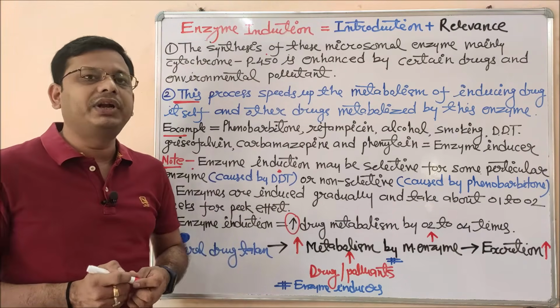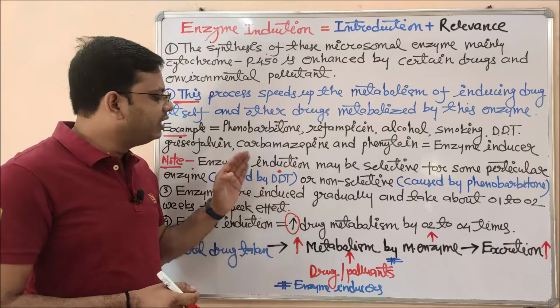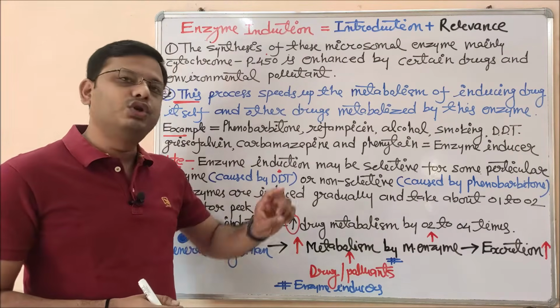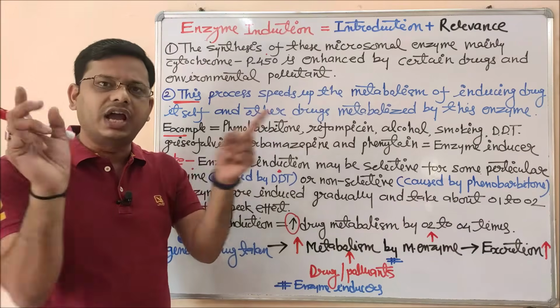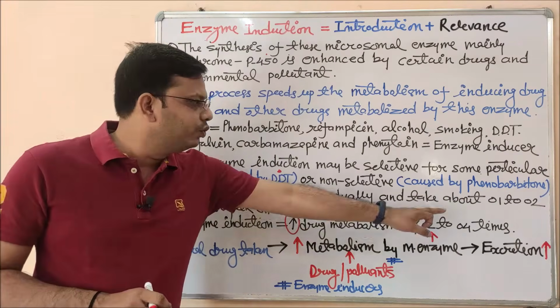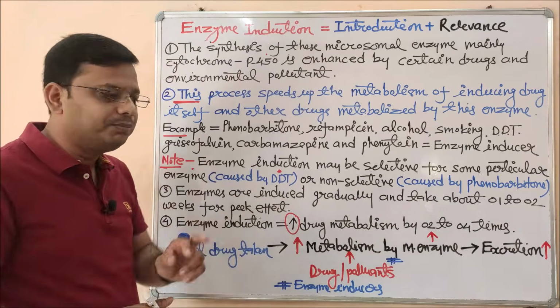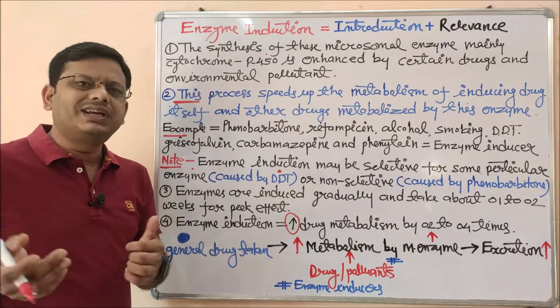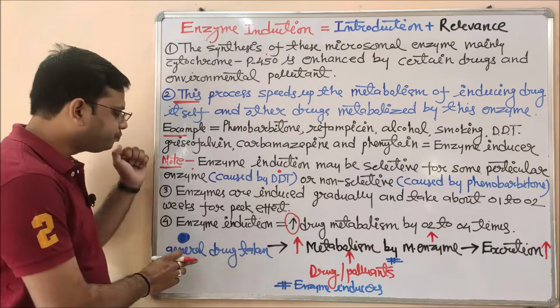As I gave you the example at the initial part of this video, if a drug has enzyme induction property, that may increase the metabolism of the main drug which you have taken, or of each other, by 2 to 4 times. This is the important parameter. Now I will explain the process of enzyme induction with a rough diagram or simple flow chart.